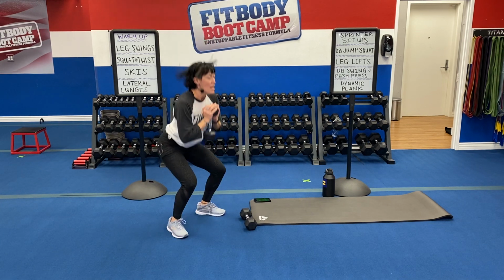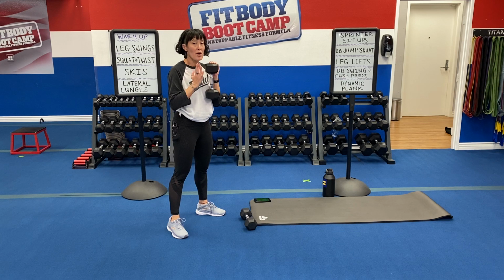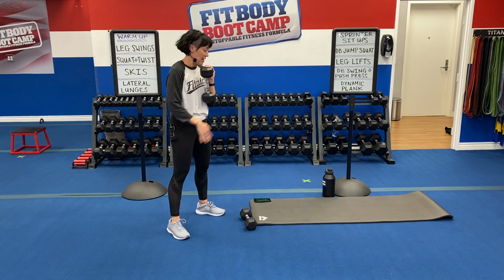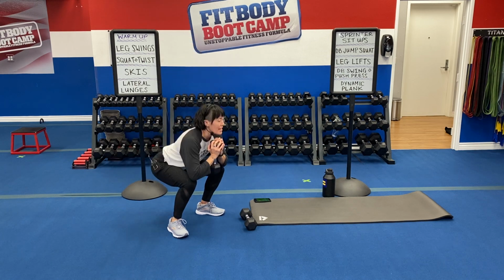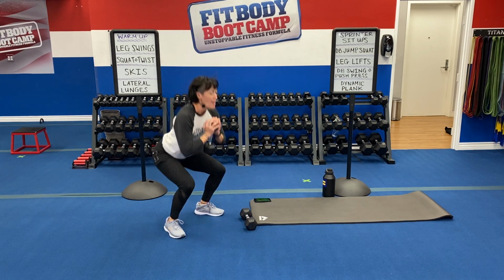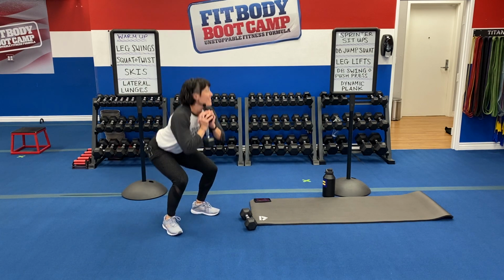Woo! Try to catch yourself from that jump and go right into the next squat. You're stopping at the top. That's a lot on the joints. Only 6 more seconds. Catch and land. Go right into that squat. All right, all right. Good.